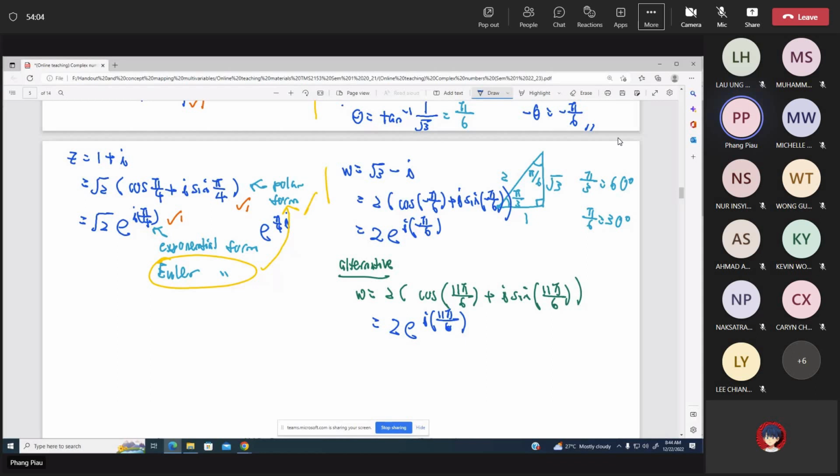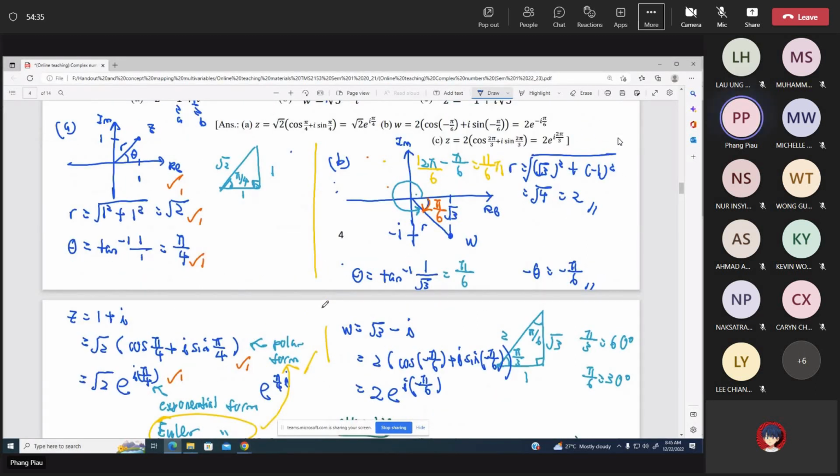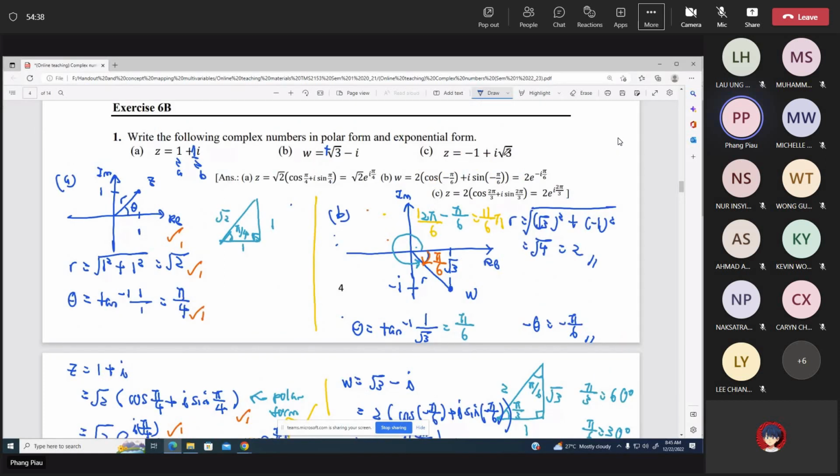You may try question number C now. I give you some time. Meanwhile, we have a 5-minute break. Do I still need to show the QR attendance? Is there anyone who has not signed yet? Let me finish first. Give you 30 seconds, and at the same time you can try question number C. And we will have a break for 5 minutes. So question number C is negative 1 plus i root 3.